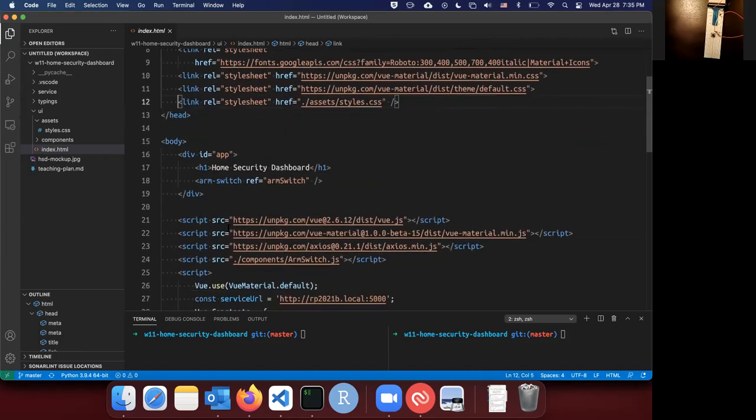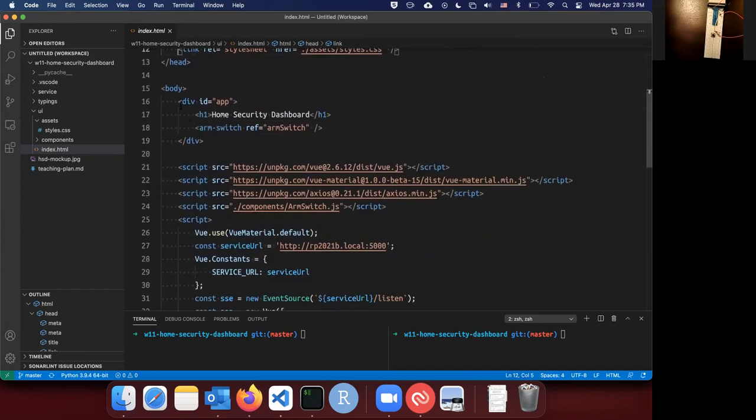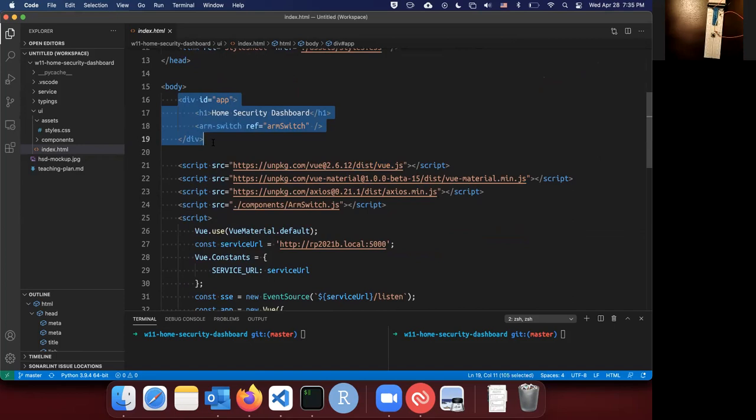And then in the body here, we have the structure of our page, basically. And so we'll have a div, which essentially is a container. And then over here, we have a title. I call this Home Security Dashboard. And then here we actually add a thing called the ARM switch.